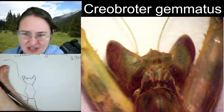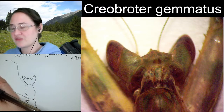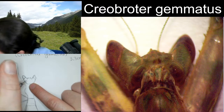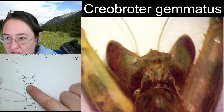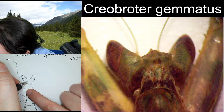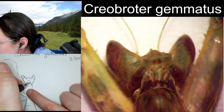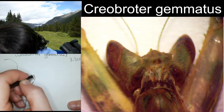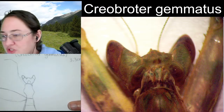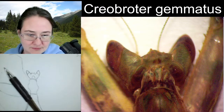So there is also this kind of neck-like region that connects to the back of the head here. So we have the connection where we know the pronotum is going to be connected, but there is one additional kind of neck integument here that's going to be connecting to the head. So I'll make sure I get that in. We'll add the antenna once we add the legs so that we know how long they're going to be.